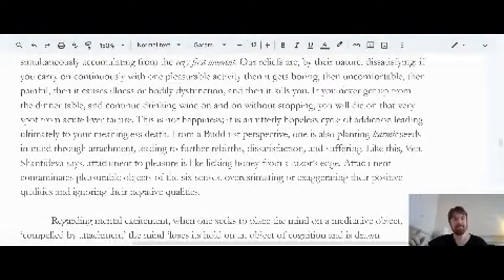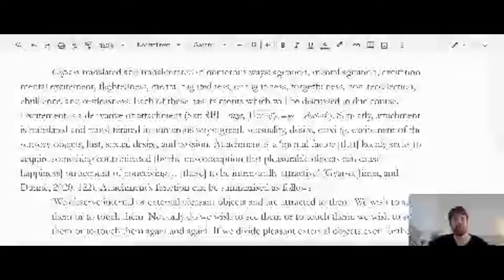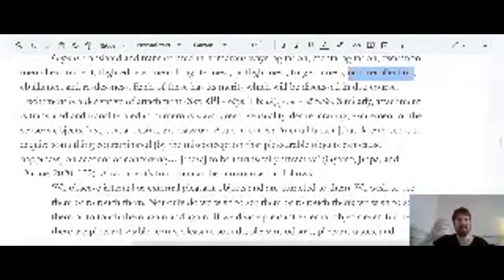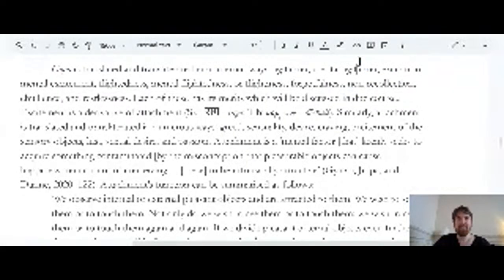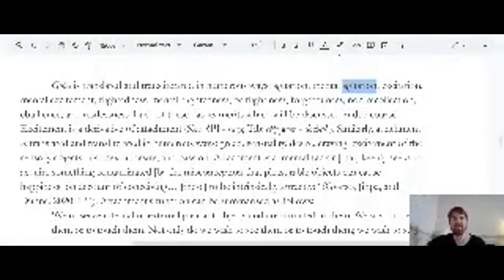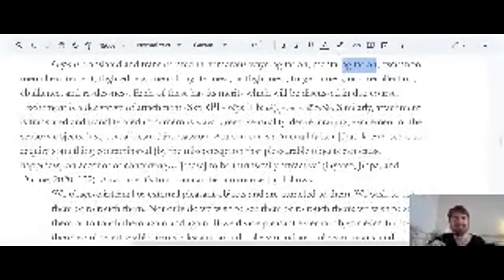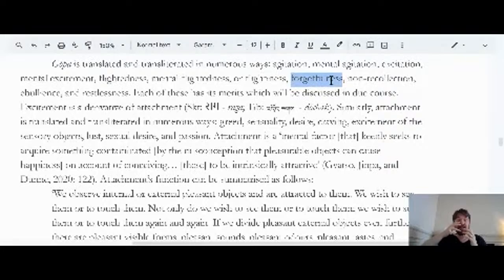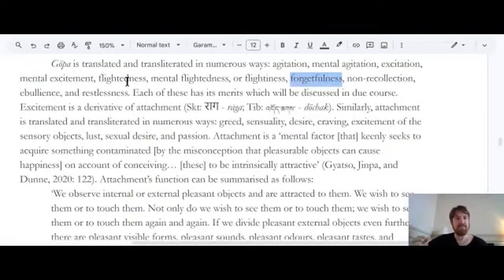Your mind is forgetful. It forgets that you tried to stay on the object. The mind fails to remember that it was trying to stay on the object, and there are really good reasons to stay on the object. Mental agitation: the mind becomes agitated. It goes, oh, this is too boring, and it jumps off to say, if I chase this thing, then finally I'll have some satisfaction. So the mind becomes agitated, it becomes excited, it flies and jumps off the object. The mind forgets what it was doing and why that's important, and it jumps off and tries to chase some other object, right?